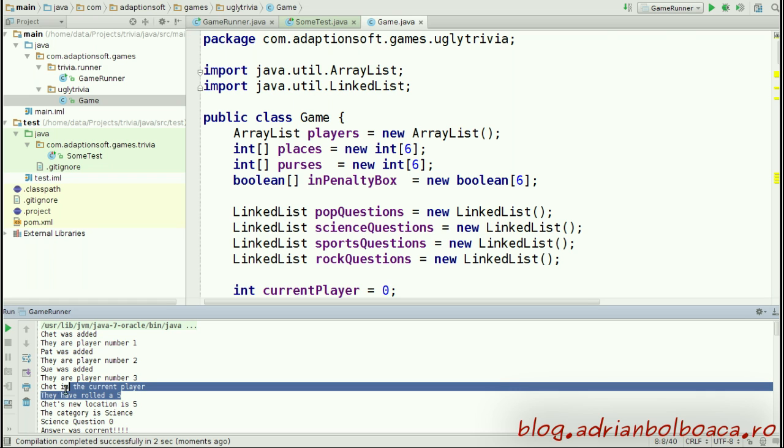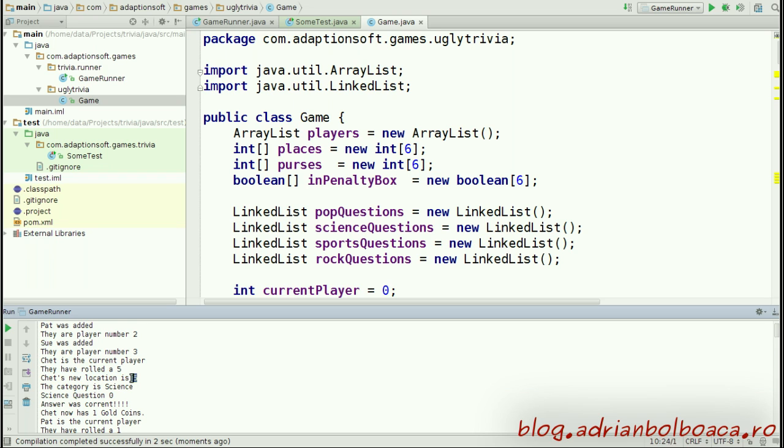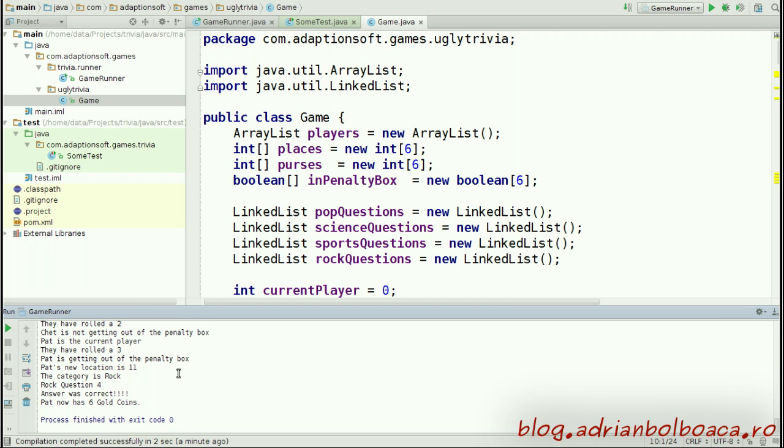After that, there is a section on rolling dices and telling where is the location of each player, and what I'm interested in is what is going on at the end. So if I scroll down, I can see here that one of the players has won with 6 gold coins. So probably this is the win condition, to have 6 gold coins.